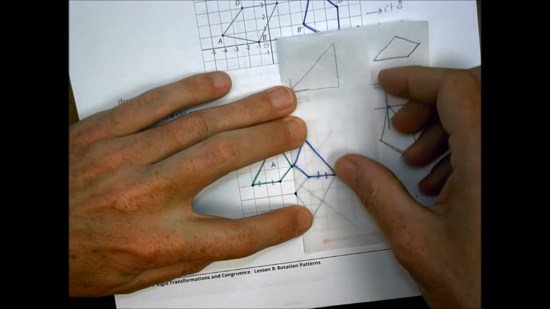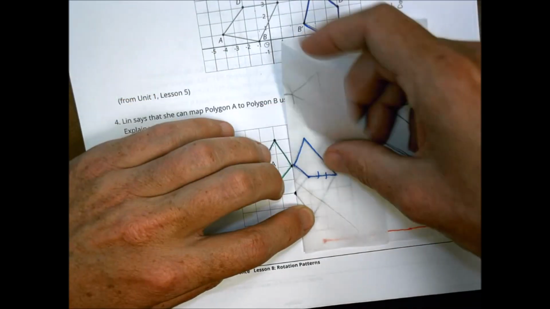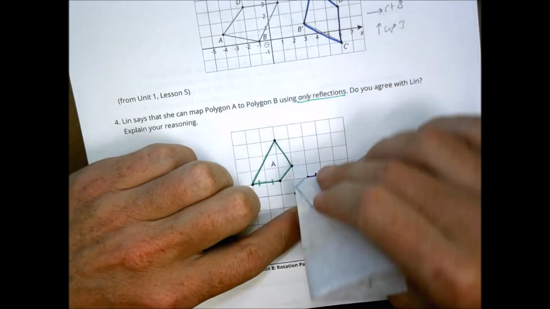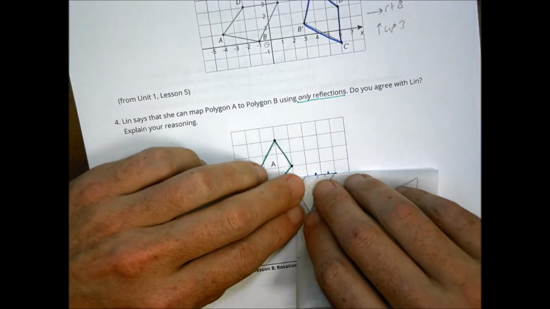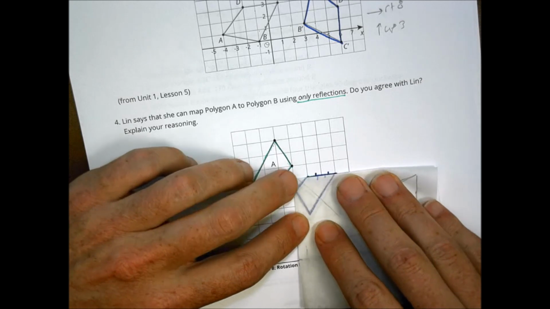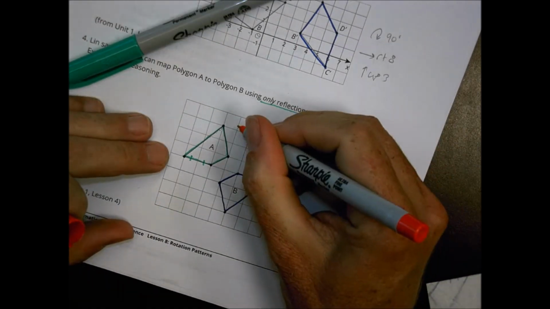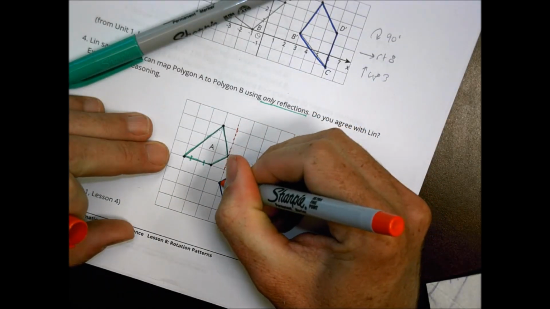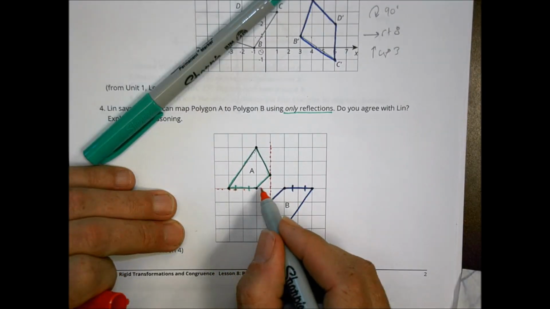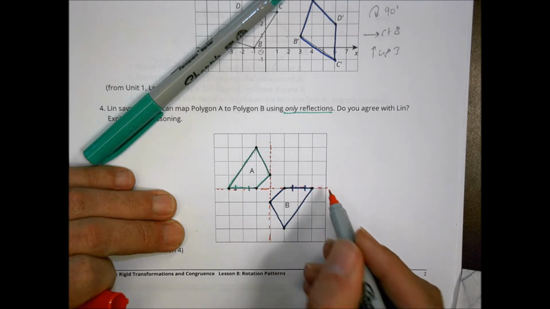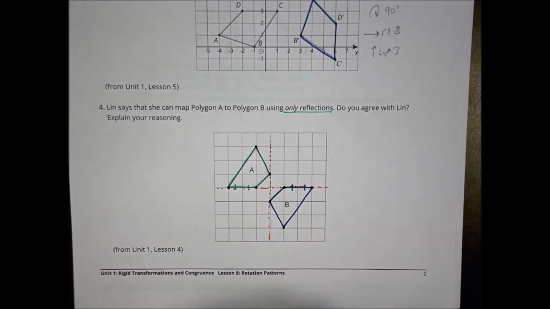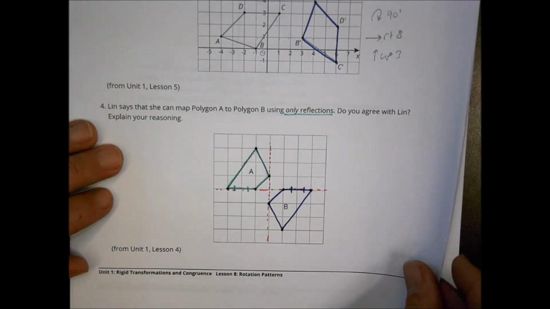Now I could reflect over this one right here, over the x, and by reflecting over the x, I do end up right on top of it. So doing 2 reflections, one over a y-axis line, and then another over an x line, I can end up with that image with 2 reflections, no rotations, good to go. So kind of neat to look at, it's kind of fun to visually see that. Hope that helps you out with your homework.